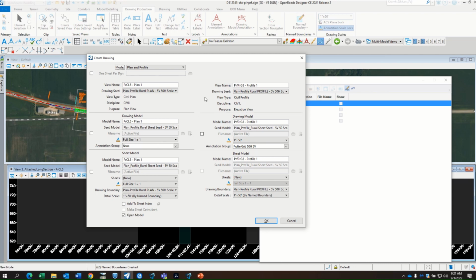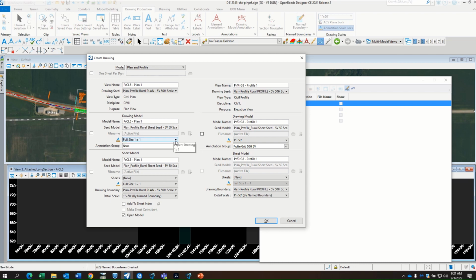Okay, actually I can see, I think I said this backwards. Looks to me like on the right it's, no, I take that back. It's top to bottom. The top is plan, the middle on both sides is the drawing model for the plan and the profile, and then you get your sheets model at the bottom. And so let's see, yeah, let's just go for that.